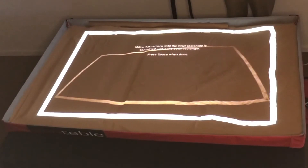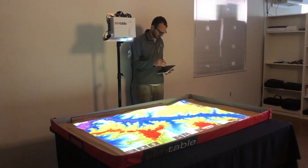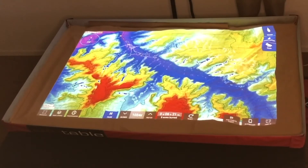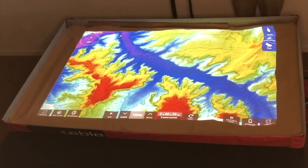The camera calibration procedure will run, completing the setup. Once complete, the main AnyHazard interface will appear. At this point, one can test the functionality of the laser pointer to confirm the unit is working properly. If there appears to be any issues with the laser pointer, verify the camera calibration using the ABCs of the AnyHazard software.